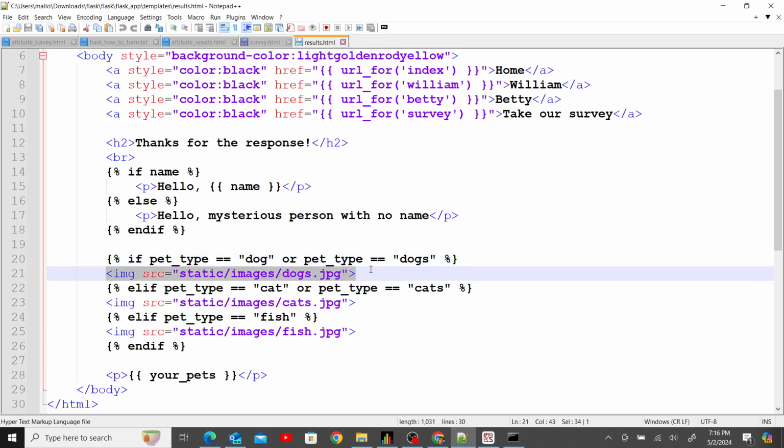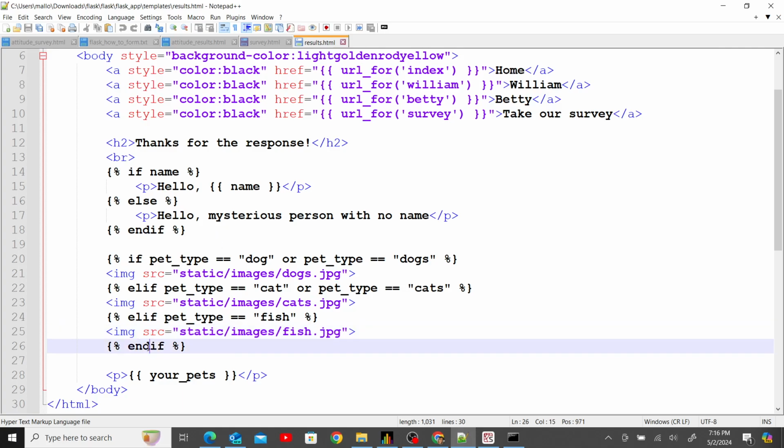I'm going to show a picture of a dog. All right, so I got an elif. If the pet type ended up being a cat or cats with an S, I'm going to show a picture of a cat. And then I said, okay, if the pet type was a fish, I've got a picture of a fish. I don't think I finished it out. I think I put snake or something else in that list, but I didn't have time for all that.